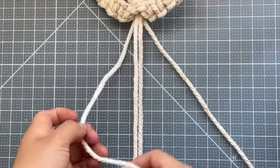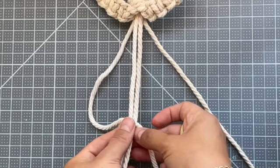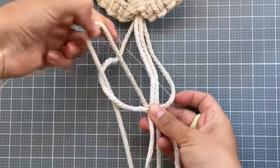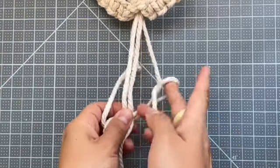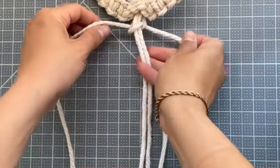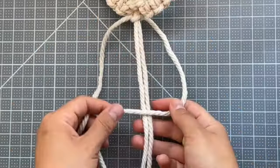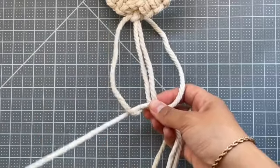So our next step is to set those aside, grab our last four chords, make sure we know which one our centering chords are. We're gonna start with our left on top, sandwich the right on bottom. The right is underneath, so I'm pulling under and over that loop, and our left is on top, so we're going over and under, and then we tighten. So by now, we should know that we have to repeat this process in order for us to have our five square knots for this section.